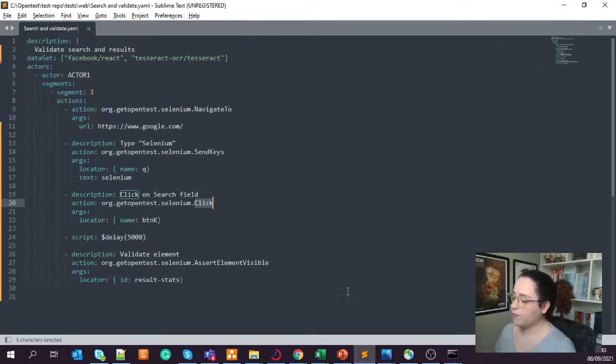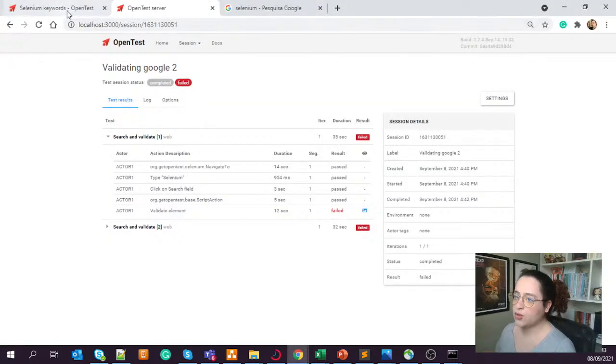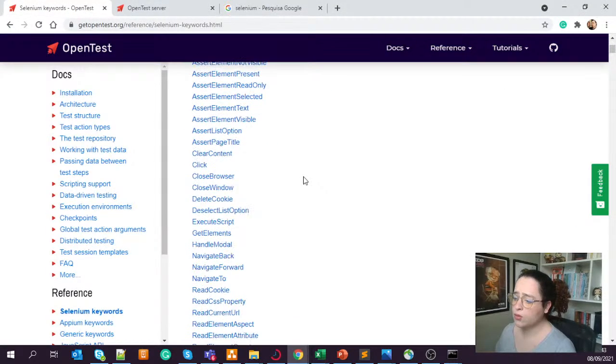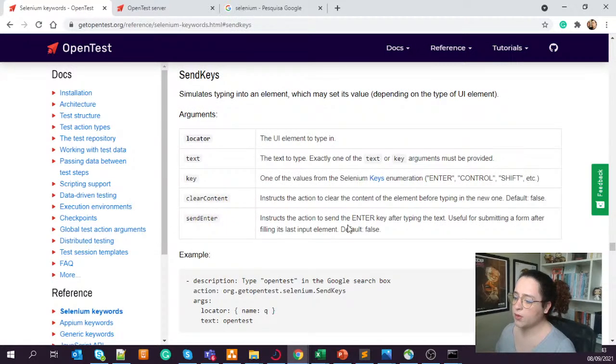For example, let me go back to the OpenTest tools, send keys. Now I would like, for example, to press enter to simulate pressing the enter button.